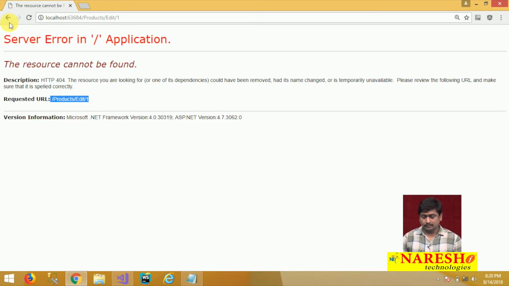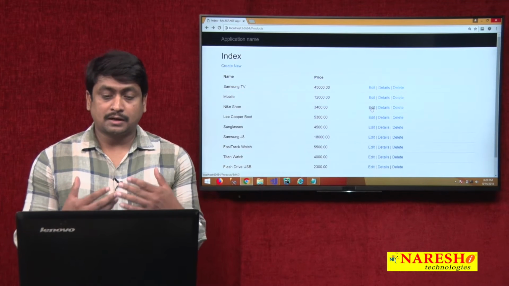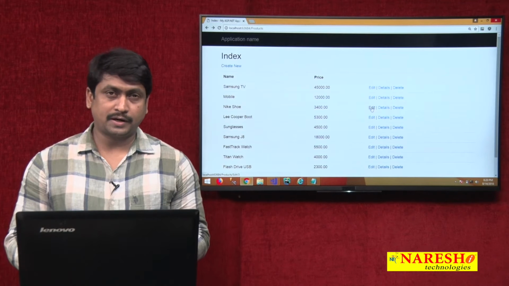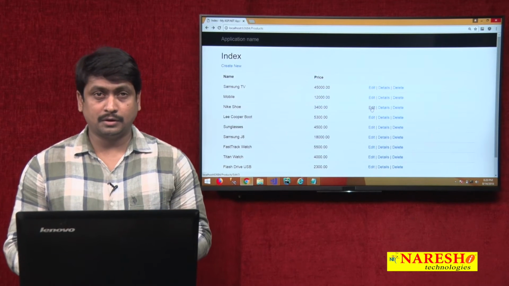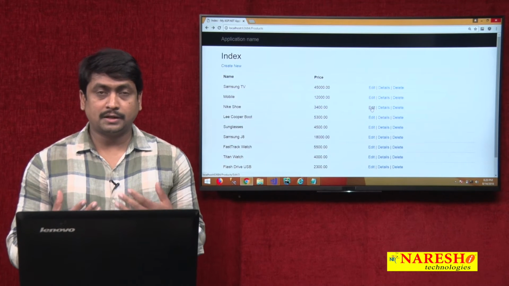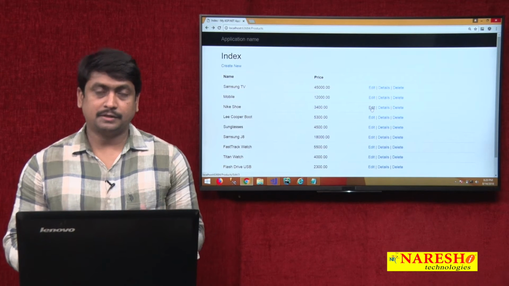Whenever the user clicks on edit, the product ID is passed into it. We need to collect the ID and verify whether the product related to that specified ID is available in the database. If it is available, then open that in edit mode, so that the user can make changes to it and update.